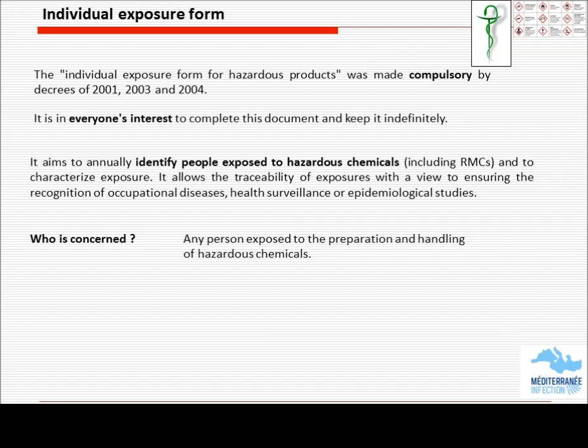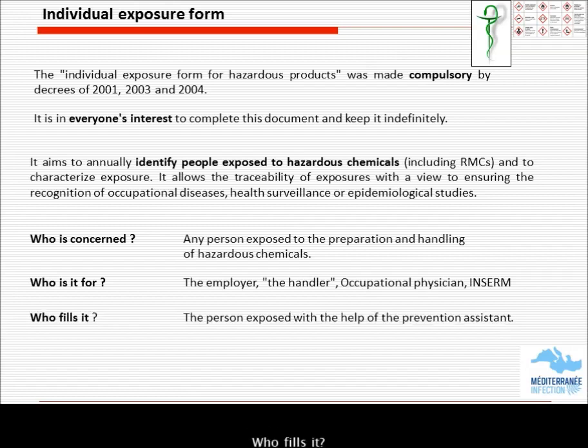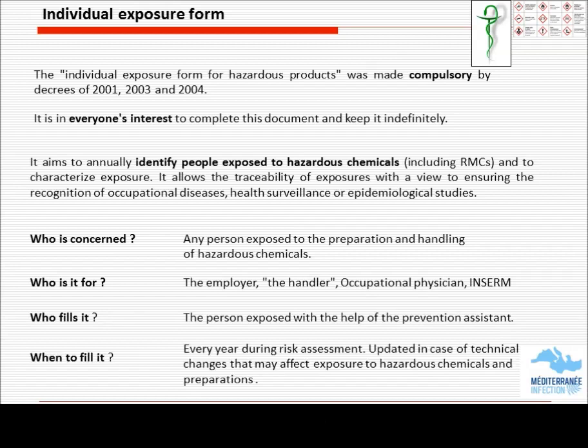Who is concerned? Anyone exposed during the preparation and handling of hazardous chemicals. Who is it for? Employer, manipulator, occupational doctor, nurse. Who fills it? The exposed person with the help of the prevention assistant. When do you fill it? Each year on the occasion of the risk assessment, updated with any modification of the technology that may affect exposure to hazardous chemicals and preparations.